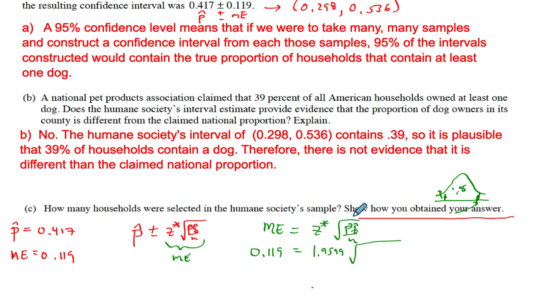If you don't have a p-hat, we can use 0.5. But this one, we do have a p-hat, it's 0.417, so we're going to plug that in: 0.417 times q-hat, which is one minus that, so that would be 0.583. That is our formula, we just need to solve for n. The first thing I would do is divide both sides by 1.9599.